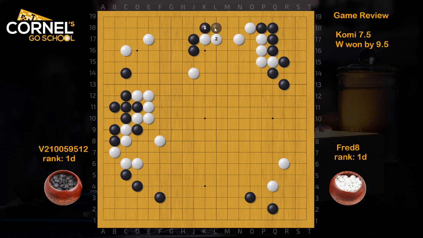Black can Hane under, push one more time, then consider a peep, and then come out. And now all of a sudden, Hunter is hunted because white doesn't really have two eyes for the top group, so it's difficult to contain the group and also kill it when the white group is in danger.